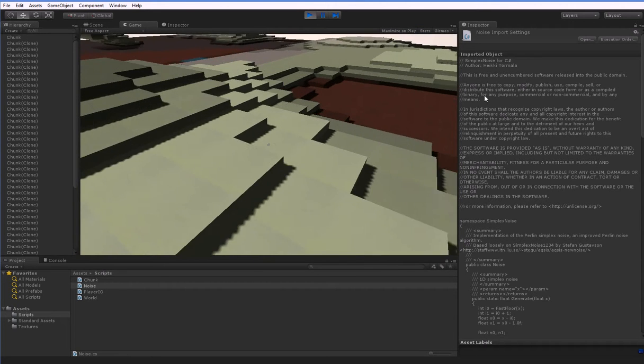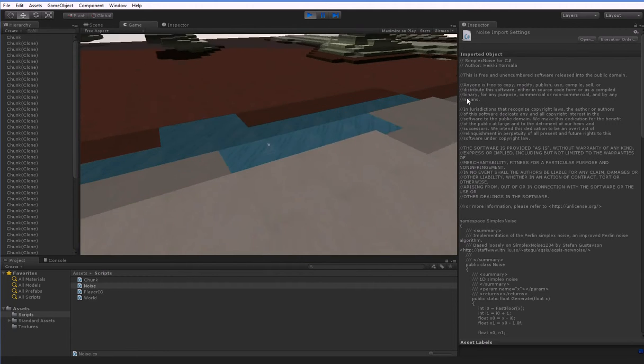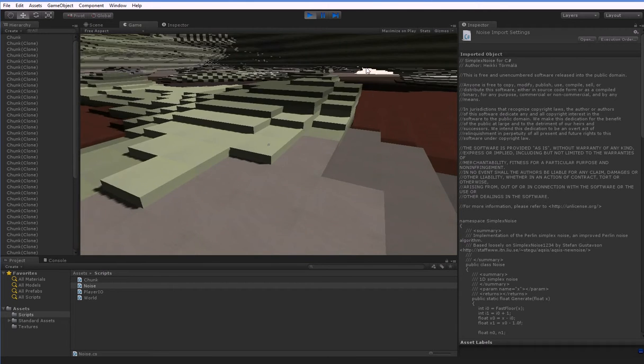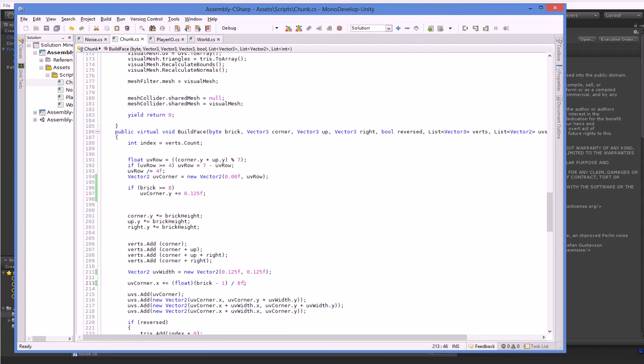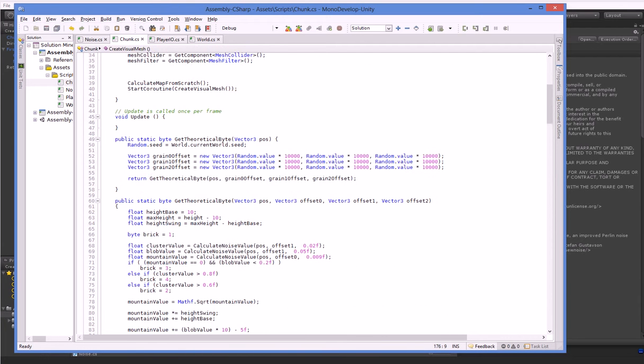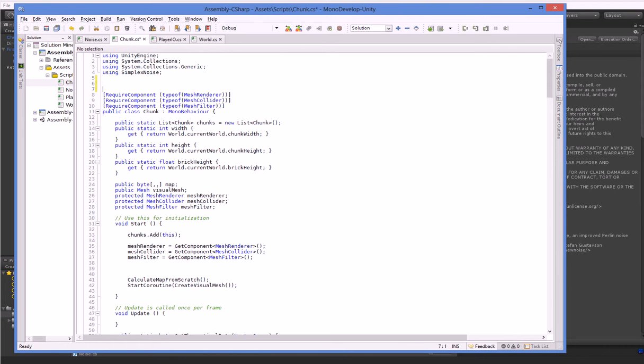So what I'm going to do now is I'm going to go ahead and change the frequency of these bricks, but the first thing I've got to do is define the bricks here in chunk as enums. I hope you can't hear the loud people, but that's okay. I'm going to pause this and just fill it in while you're not watching.